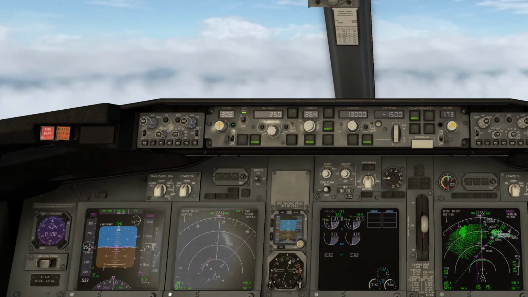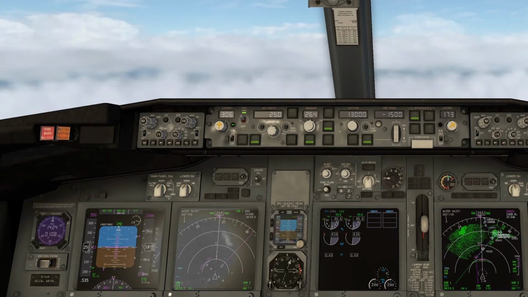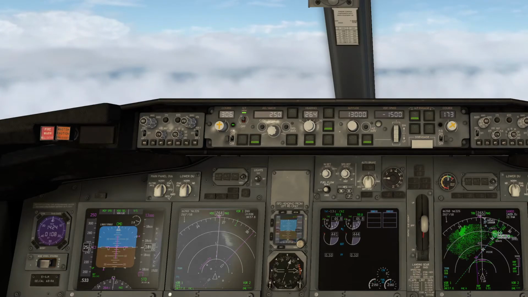So Denver is 59 nautical miles. The needle is still outside the 2 dots range, and we still need to turn something like 20 degrees to be on the 306 course.